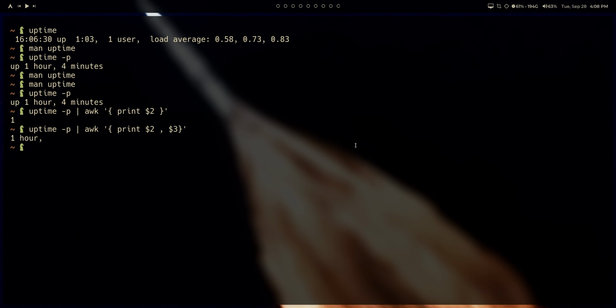So if it was like some amount of days, it would display the days. If it's only hours, it'll display the hours. And in theory, if it's only minutes, it would display the minutes. So it'll sort of just go to the least value. And then you'd probably want to use sed or something to get rid of that comma. I don't know, maybe it's fine. Maybe you could leave it there. I think you get the idea for the most part.